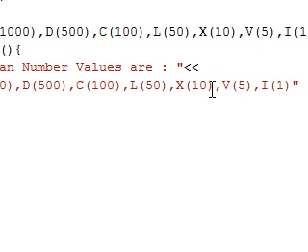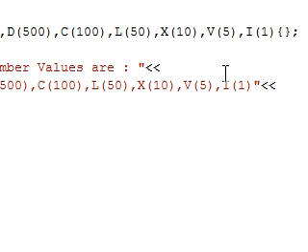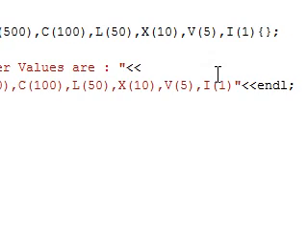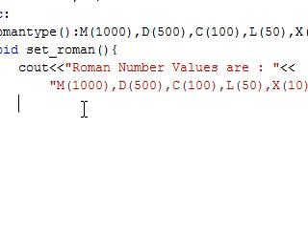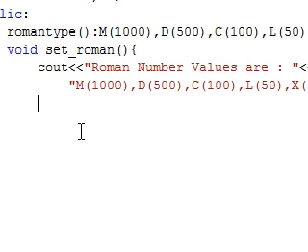And now we're going to tell the user, we're going to make a space. So cout endl, and then we're going to say cout, "enter a Roman number."